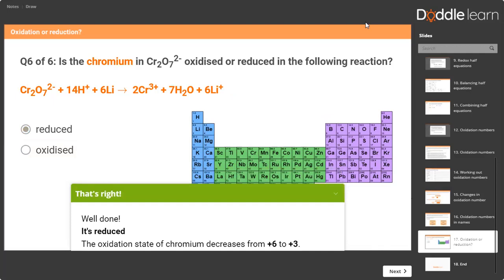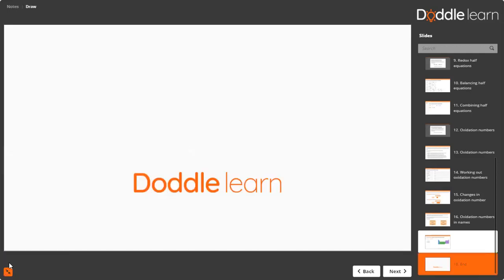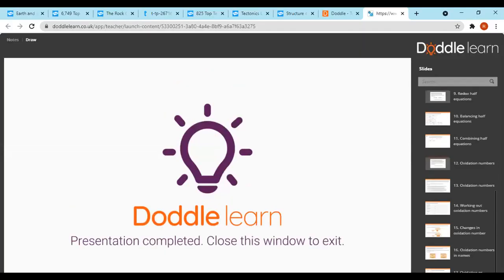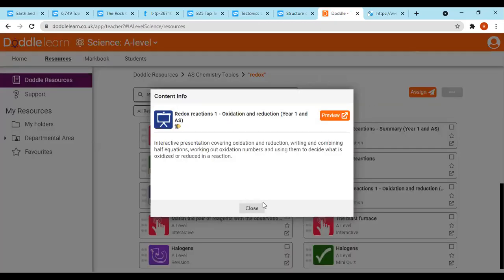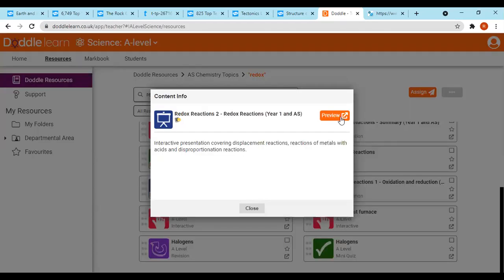Okay, so what I'm just going to quickly do is try and close this. Nice. And just start, or attempt to start, if I can get it to actually do what I want it to do, just the next little bit here, which is redox reactions part 2. We'll have a quick start to this and then finish this on Thursday.